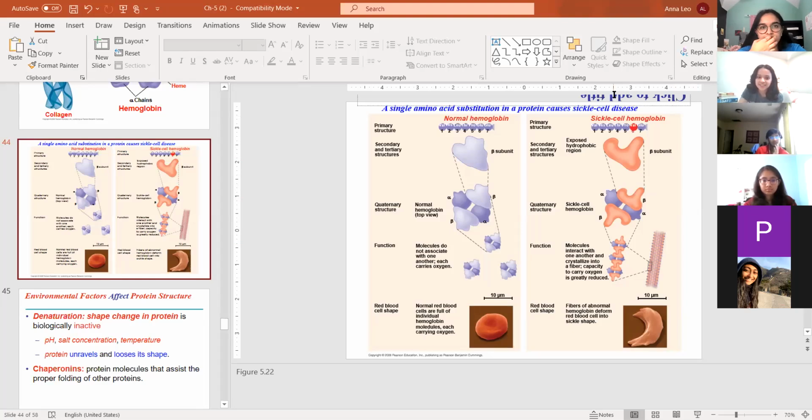Yeah, I think MG put it well. He said they clump together. I don't know if Mr. Rock explained this, but I think what it means by crystallize is that it clumps together and hinders the ability to carry oxygen. Each one of them should be able to carry oxygen on its own, like you said, Anna. And if it's all stuck together, that doesn't allow them to carry oxygen. So I think that's what that means.